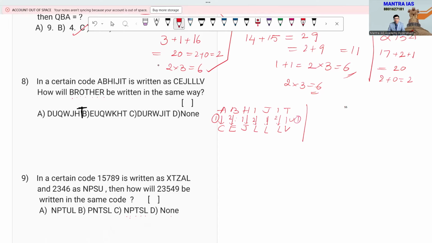This is U, meaning 1 letter. The same style you have to apply for B, R, O, T, H, E, R. 1 letter gap. B, after C, of course, you have to start with D. 2 letters now, S, T, you have to write U. Again 1, P, leaving a gap of 1 letter, that is O, P, Q you have to write. Again 2 letters, U, V, that's W, Baba. Again 1, H, I means J here. F, G, it is H. Again 1 letter. So D, U, Q, W, J, H, T.